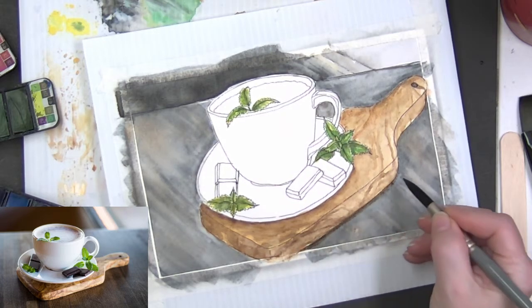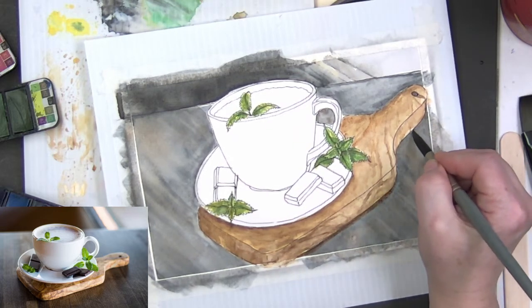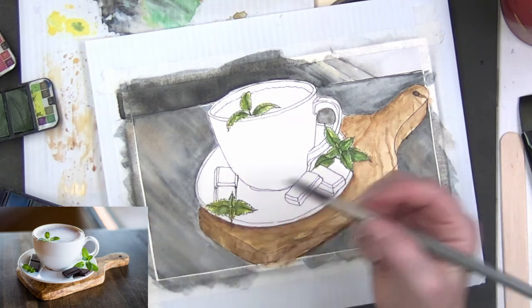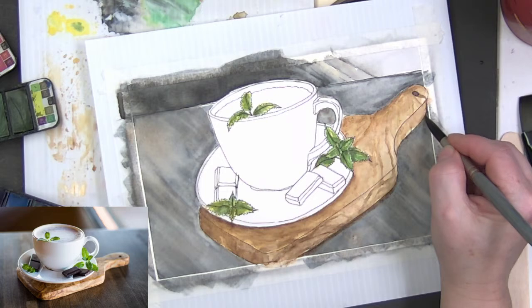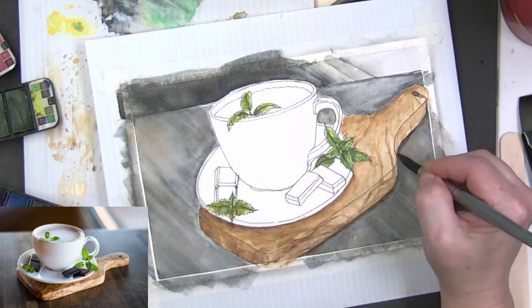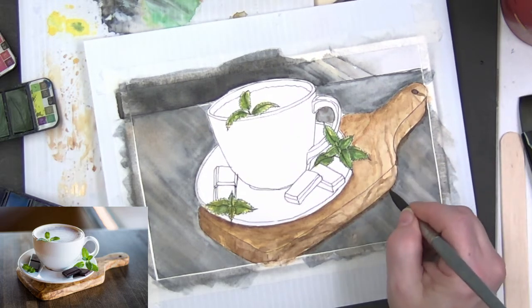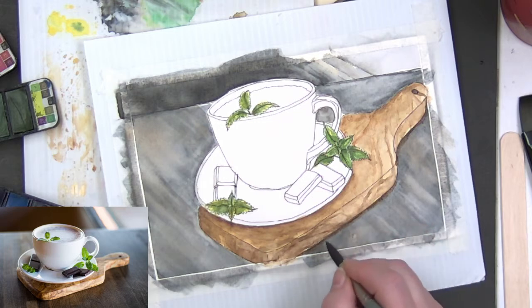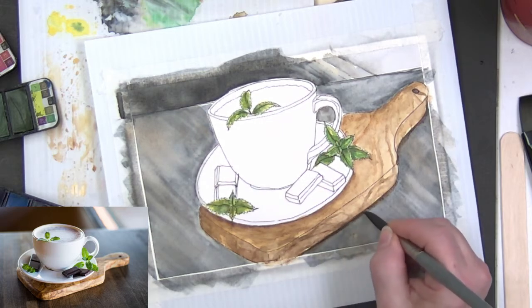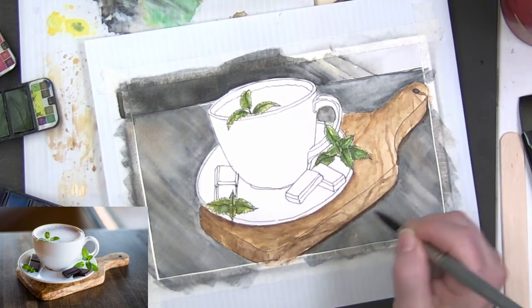Putting a little line of that extra dark right here and right along. This is just the straight sepia brown. My brush is not very wet. You start working with less and less water as you work your way through the painting. That's another trick. That's another top tip. As you start getting to more and more detail, you're using less and less water.